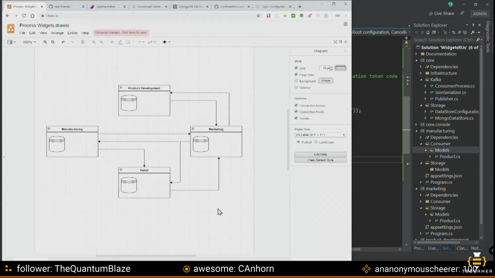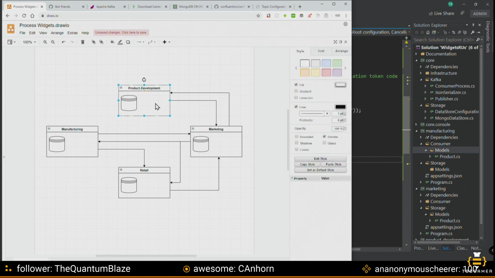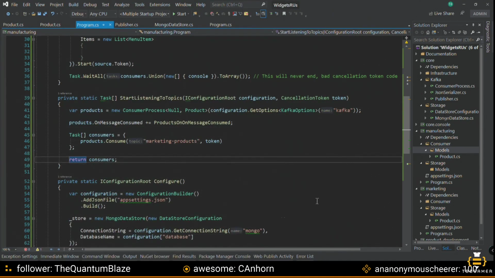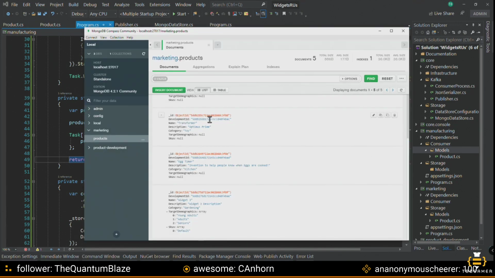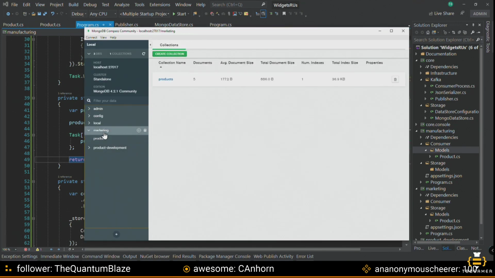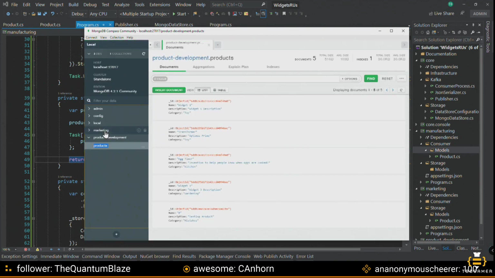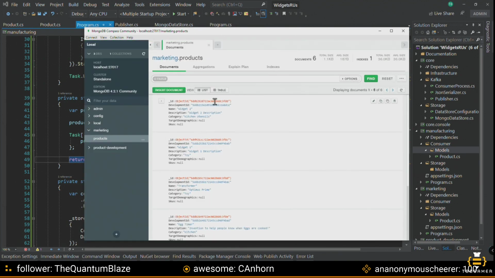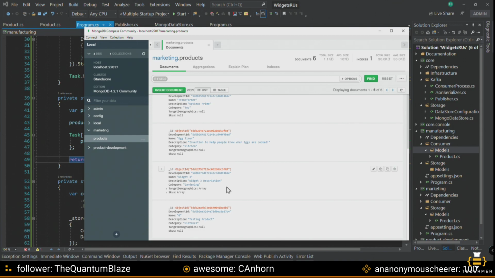So in the case of retail here, marketing plus manufacturing equals thing to sell. The idea is I'm just showing the individual pieces: publishing messages, consuming messages, storing them. Each of these is essentially a microservice, in so much as each one has its own database. So product development has products and marketing has products, but they are different versions of the same object.